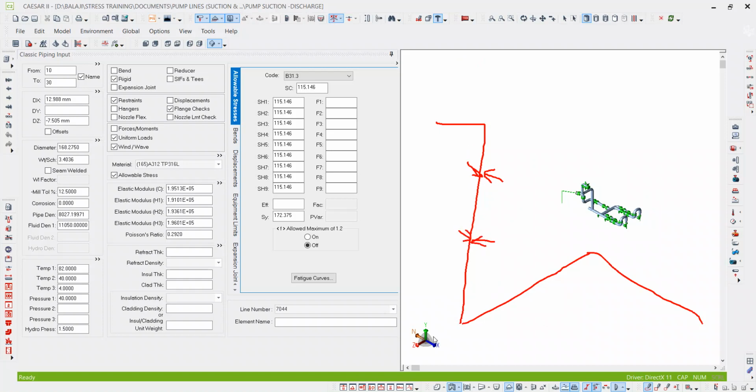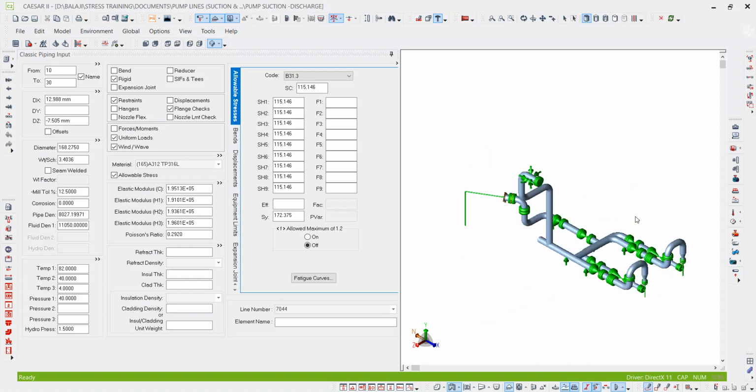X direction. If you observe failure in Z direction, you have to add support in Z direction, like this. So here, if you observe any failure at this location in Z direction, what do we need to do? You need to add a limit stop at this location, somewhere in this line. Okay. So like this, you have to think and work accordingly.